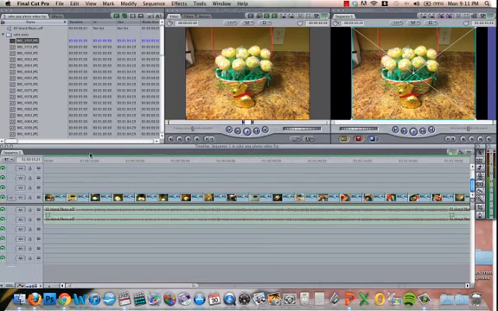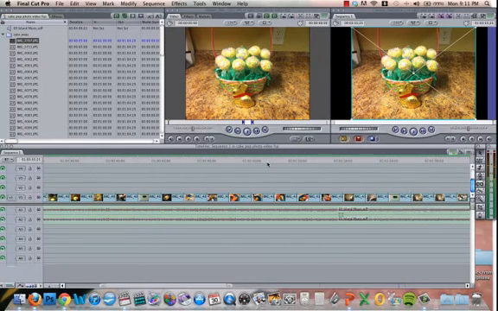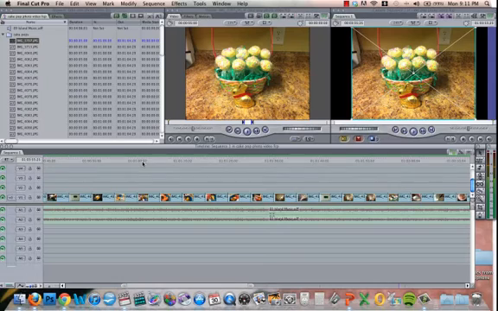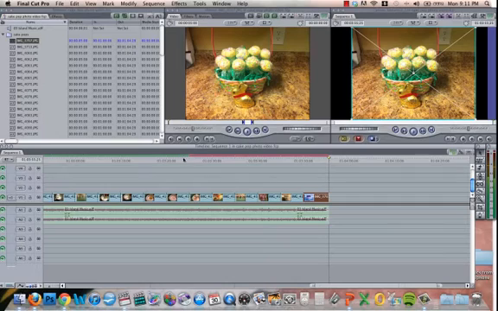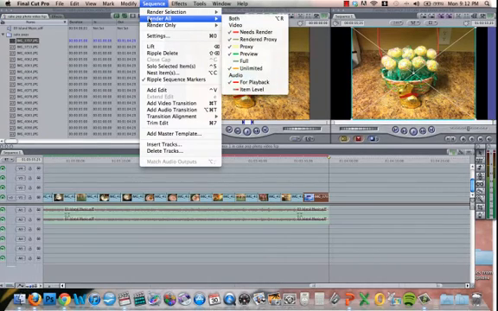Okay, so what we have now is these images need to actually render. And there's two types of rendering. There's the rendering for the timeline, and then there's actually outputting to a movie file. Okay, but right now we need to render it so that the actual project is happening. You don't have these green and red lines up here that let you know that the images aren't quite jiving with the timeline. This is all real technical stuff, and you really don't have to know this just to use this video software. So we're going to render by going to Sequence, Render All.